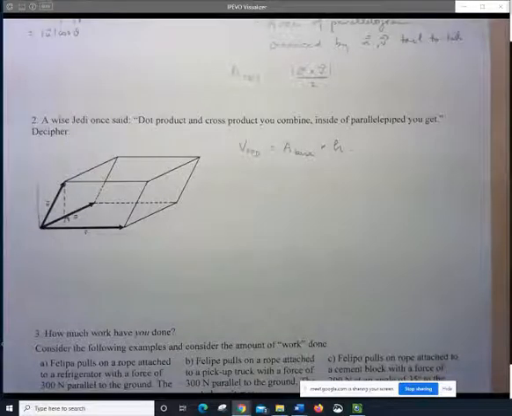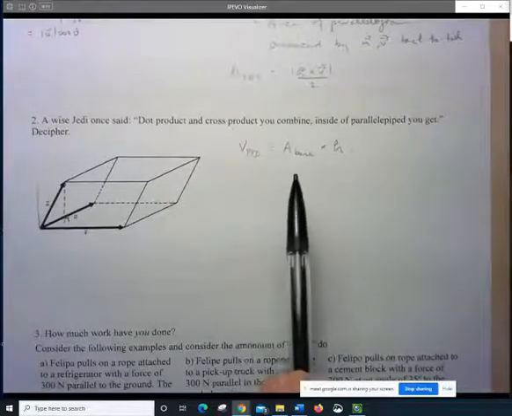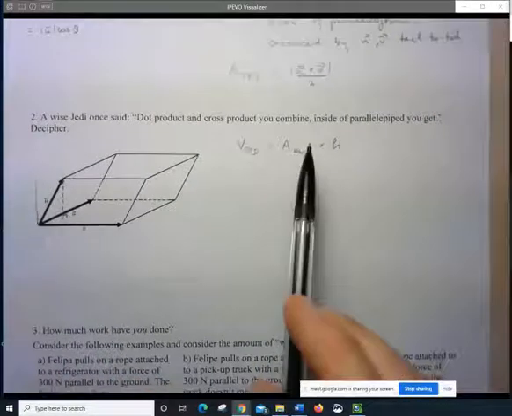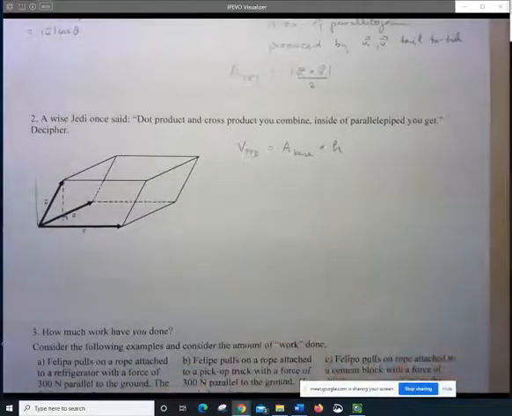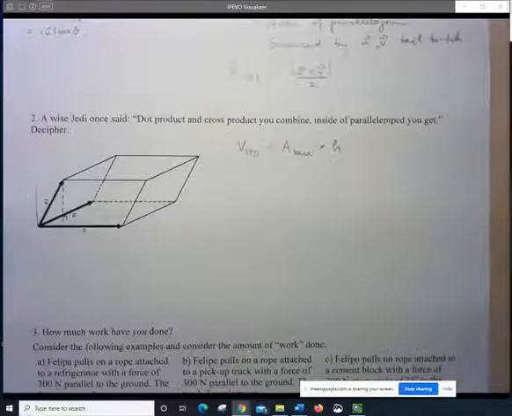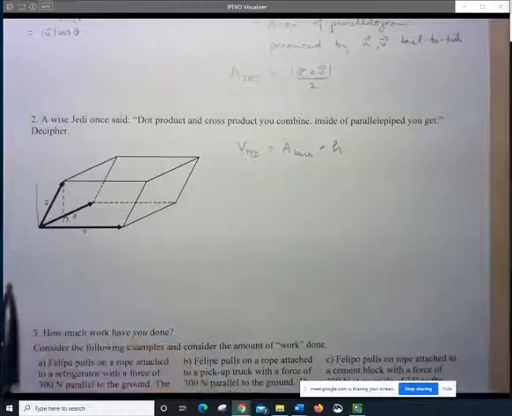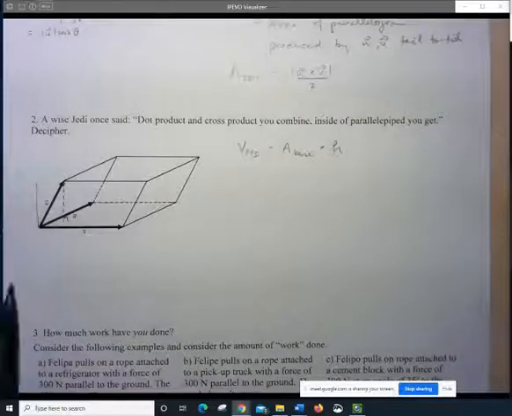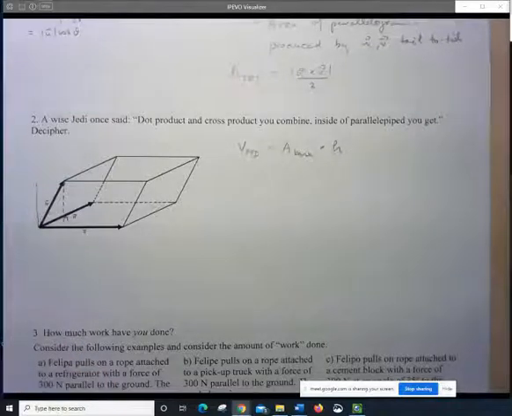Okay, so we're back here. Essentially, our goal is to find a nice way to represent the height of this parallelepiped, because we've already got the area of the base covered, given that it's a parallelogram, and we know how to find it. It would just be the magnitude of the cross product of v and w. So, ideas on how we could determine this height? Did anybody come up with something?